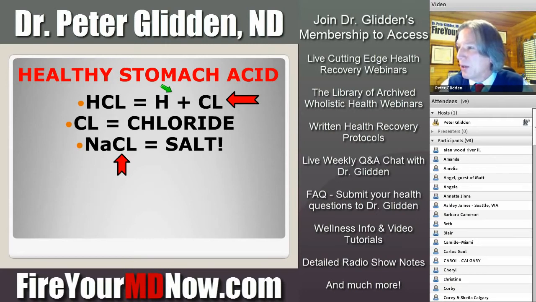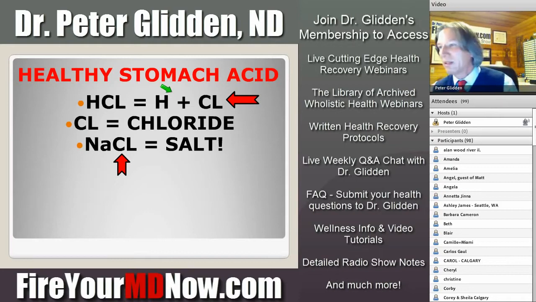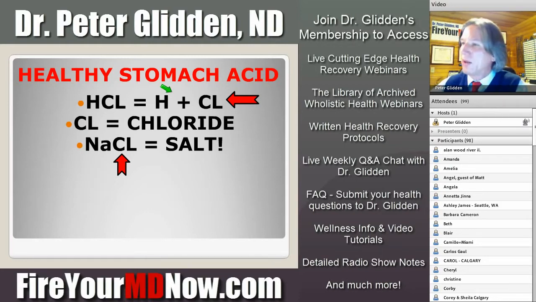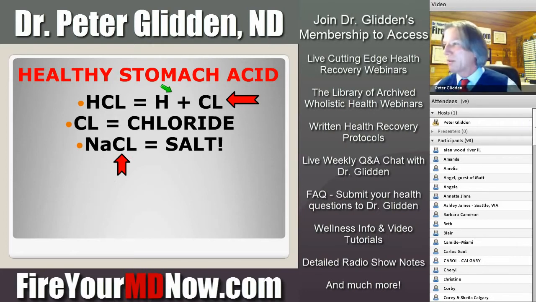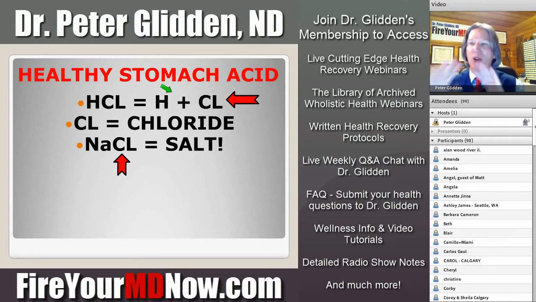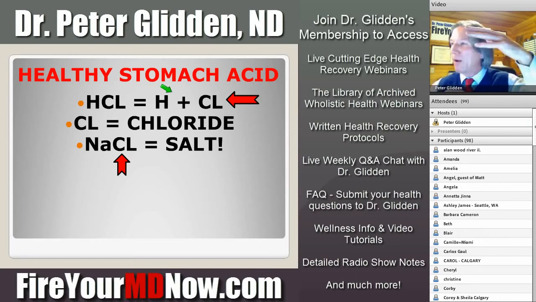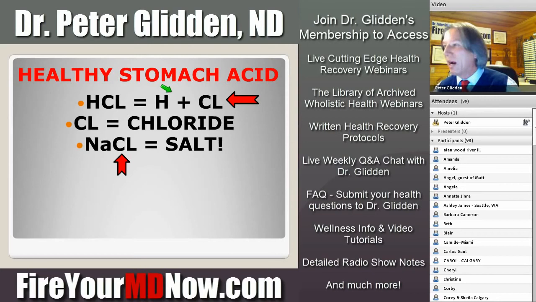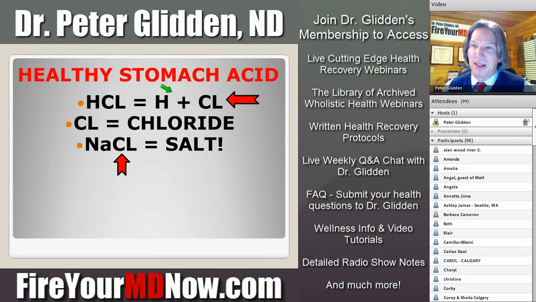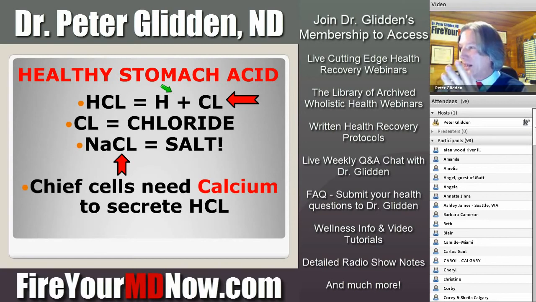Your stomach gets the chloride that it needs from the salt molecule, because salt is sodium chloride. So it robs the chloride from sodium chloride in salt to have strong stomach acid. So if you're on a salt-restricted diet, you're screwed. There's no way on God's green earth your stomach acid is going to be able to be strong. It's impossible. You can't have a filled-up tire with no air. If there's no air, the tire's going to be flat. If you're on a salt-restricted diet, your stomach acid is going to be weak, period.